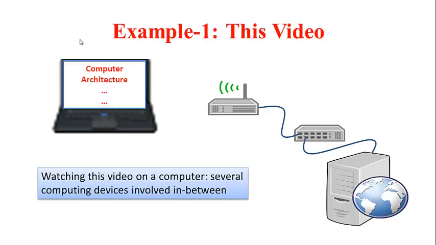If you're watching this video, you're already using computer architecture quite heavily. You're probably watching this on your personal device like a laptop or tablet. There are many more components involved as the contents of this video are streaming towards you: the server which is hosting the content, and the network routers and switches in between. All of these are computing devices in one way, shape or form.